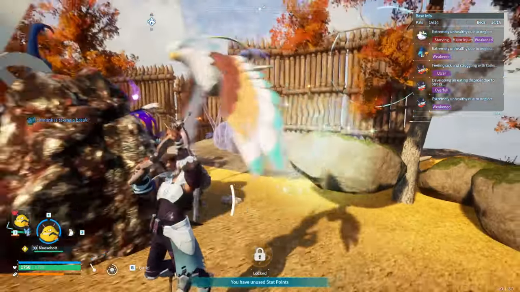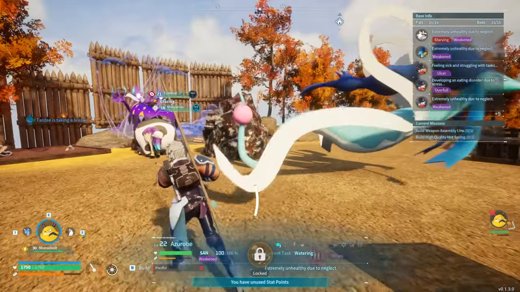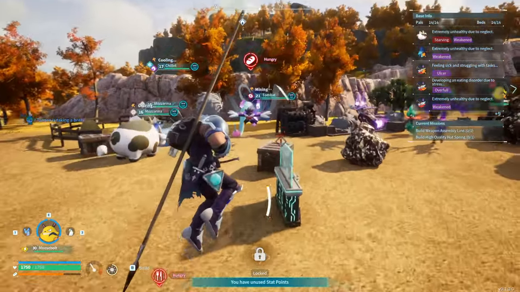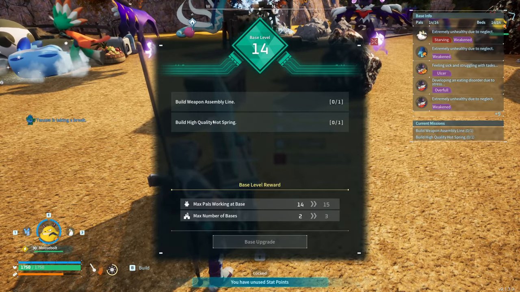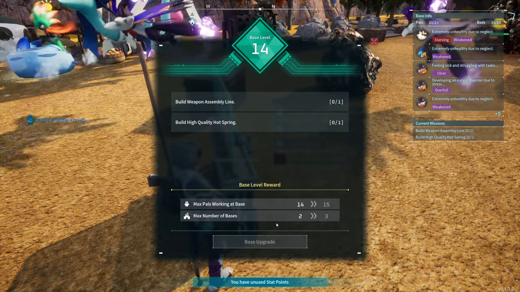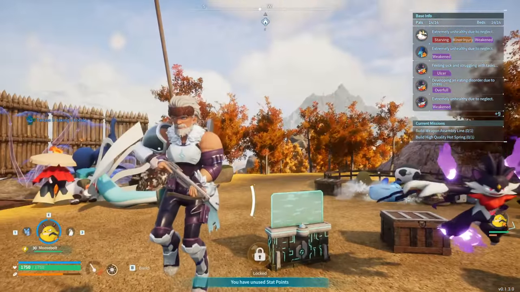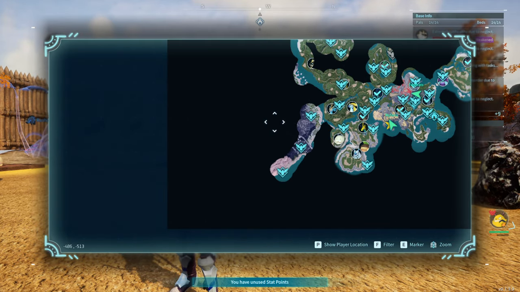So now this is going to be, I think this is just part of our quest, I'm pretty sure. But hey, if anybody wants to be chilling in this nice little Palm Beach hot spring over here, now they can. Don't mind if I do. So we need a weapon assembly line and a high quality hot spring, and then we can reach level 15. And our max number of bases should go up to 3. So that means a new location, which is probably going to be around here, and then we'll move our old base to the volcano.